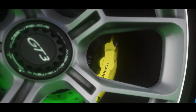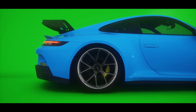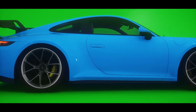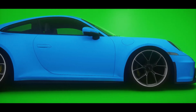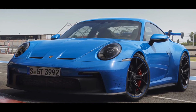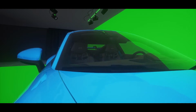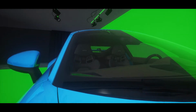I do want to talk about the design and styling of this new 911 GT3. I love the color Shark or Deep Blue on this car. This body color in particular on this car is Deep Blue. The blue outer lip of the black rims, with blue accents around the headlights, matches the body color. It's my favorite part about this latest exclusive 911, and blue surely is one of my favorite colors.